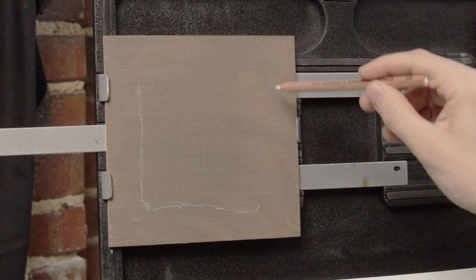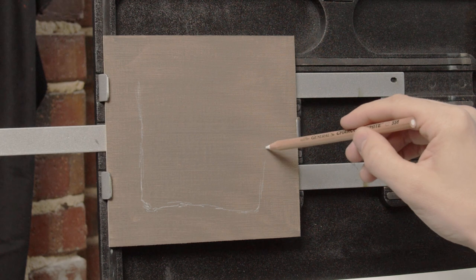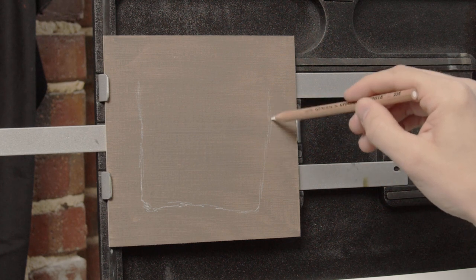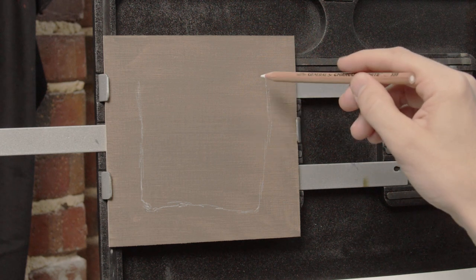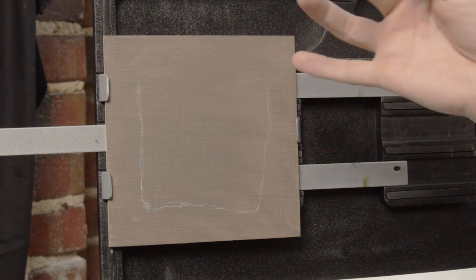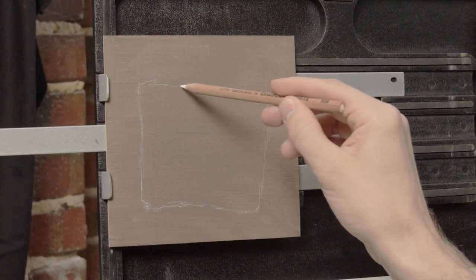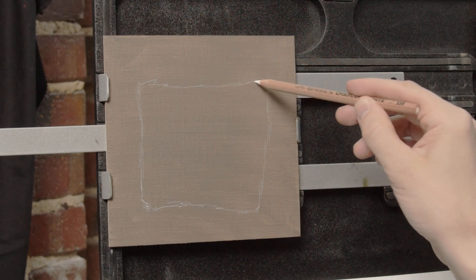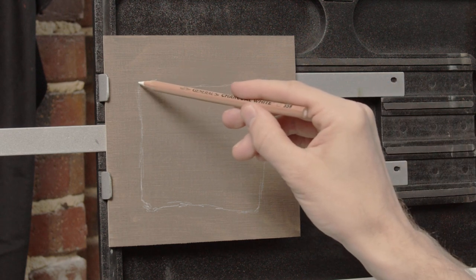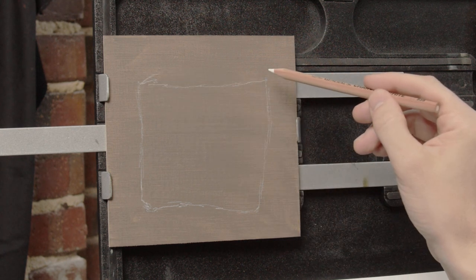I'd say, you know, this moves out quite a bit to the side, and into the brow ridge here. And then the way the cast is tilted, I can see the top. So I'm going to work my way across here. This is a slight U shape. And then we do see some one-point perspective as the top of this cast goes back into space.